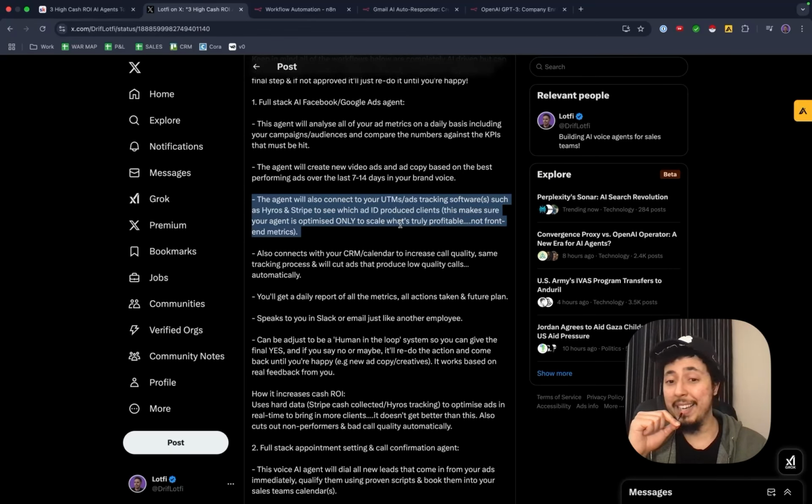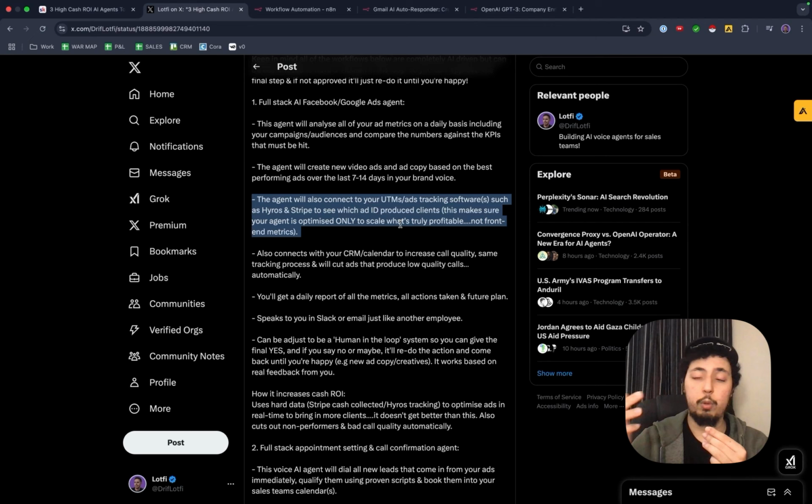So it's going to look at the back-end metrics to see what was actually profitable, not just the front end, like, we got 5 leads, we got this. It's going to go deep into your business, which basically means where the money is in the Stripe account. The Hyros tracking to see the tracking code for where they came, and this is a client that's paid. And then go to the calendar, right, and also check what was the survey, and also look at the ones that didn't buy. Where did they come from? And optimize based on real data.